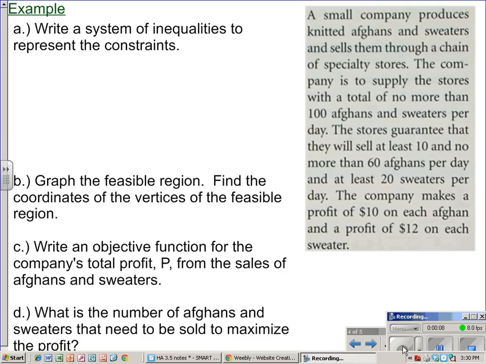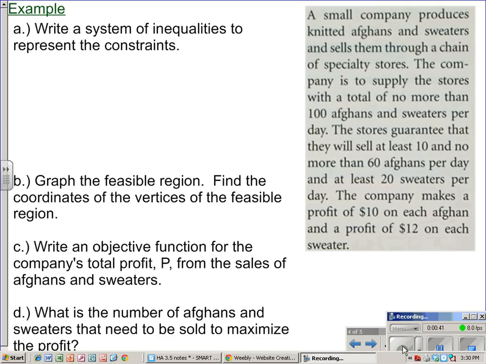This is the example. We're talking about linear programming, which is systems of inequalities and an extra equation called an objective function. You are trying to either maximize it or minimize it or get a certain goal out of that objective function. So the first step is to write a system of inequalities that represents the constraints of the function or the whole situation. So hit pause, take a second, try to read through this, come up with your own system of inequalities from this.